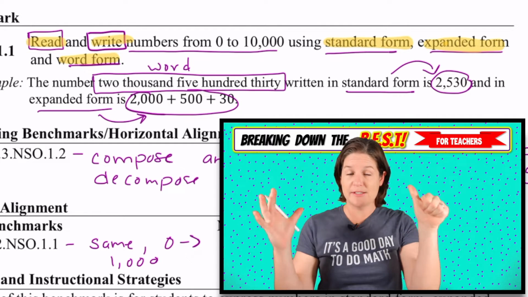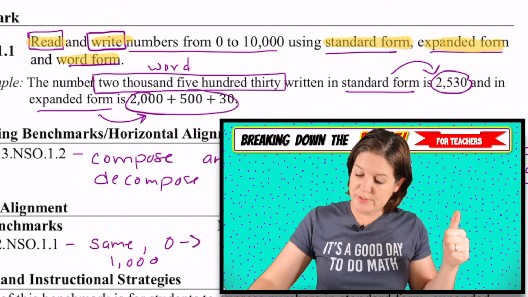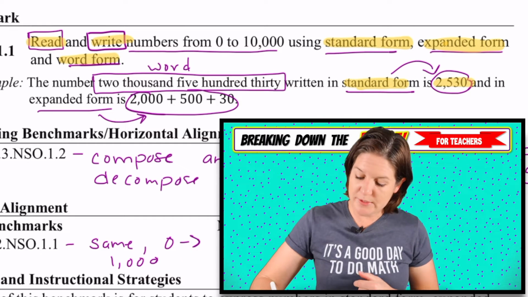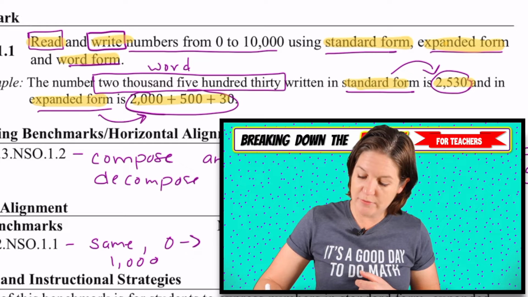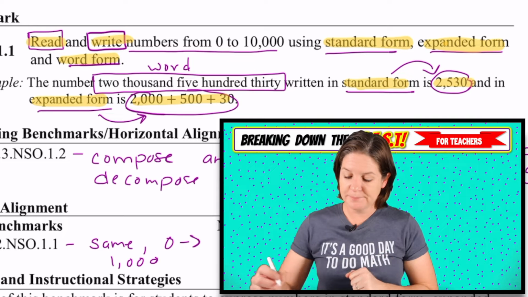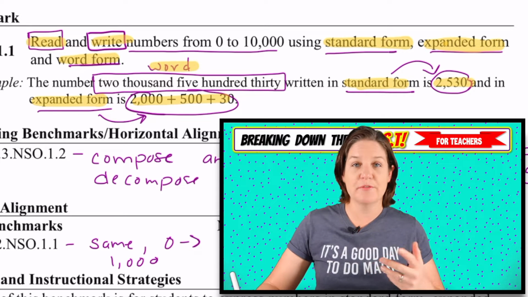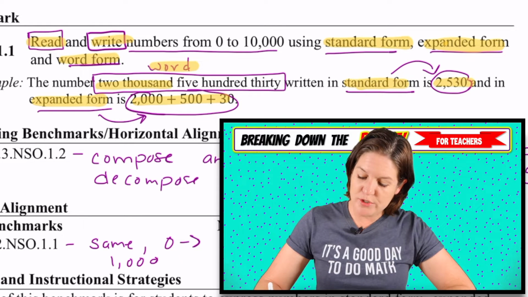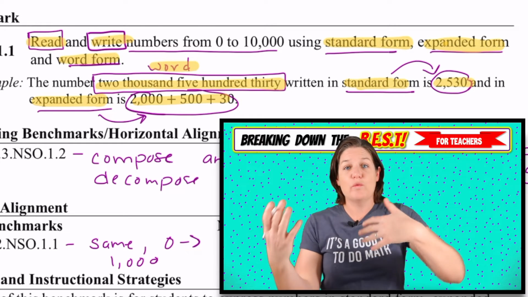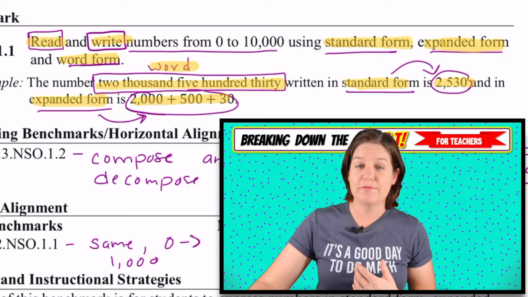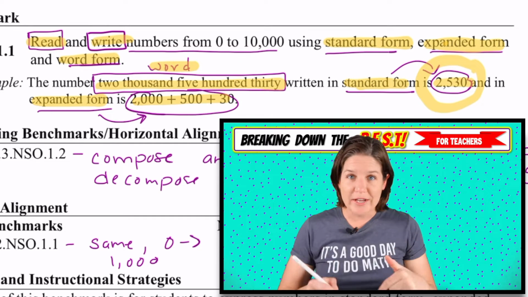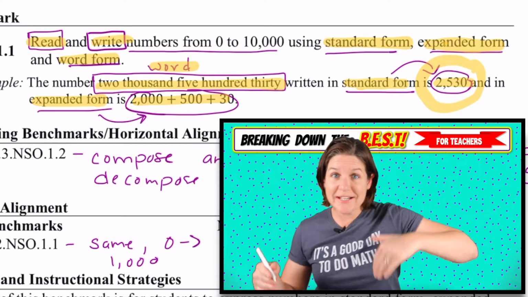We've got standard form, that's the regular old-fashioned way to write numbers. You can see right here, standard form, like the 2,530. Expanded form is like right here, where we're breaking apart the value of the digits. So 2,000 plus 500 plus 30. And then we have word form, which happens to be the first one in the example that they gave us, which is 2,530 written in words. And I always tell students, if we can read the number 2,530, like it's mentioned over here in standard form, it helps us to write the number in word form. If you can read it, you can write it.